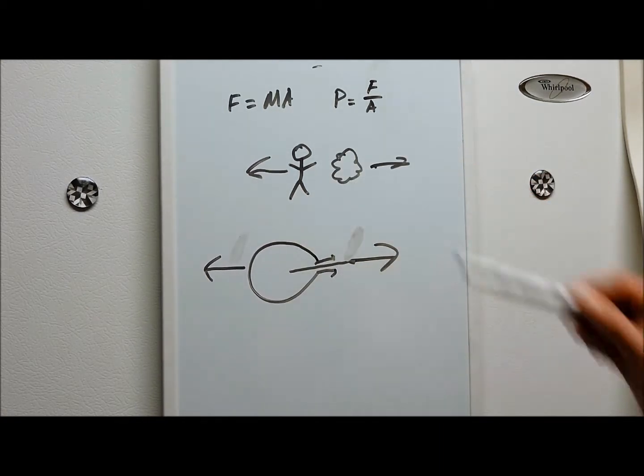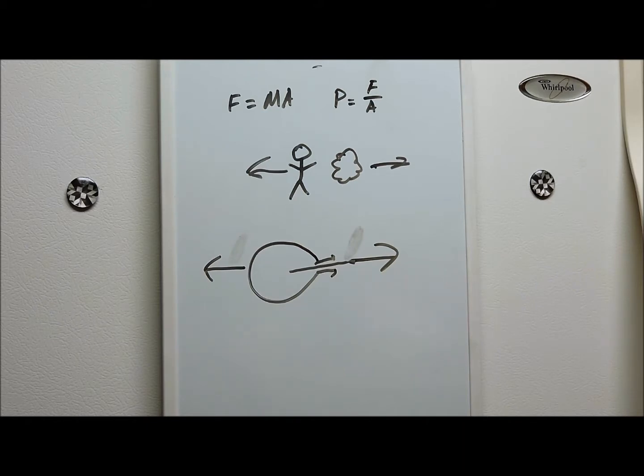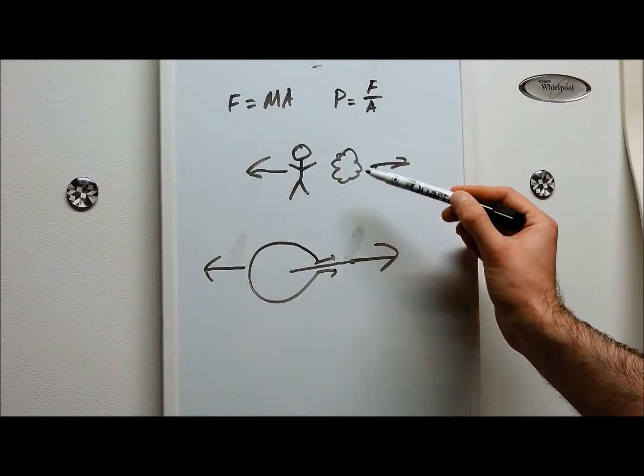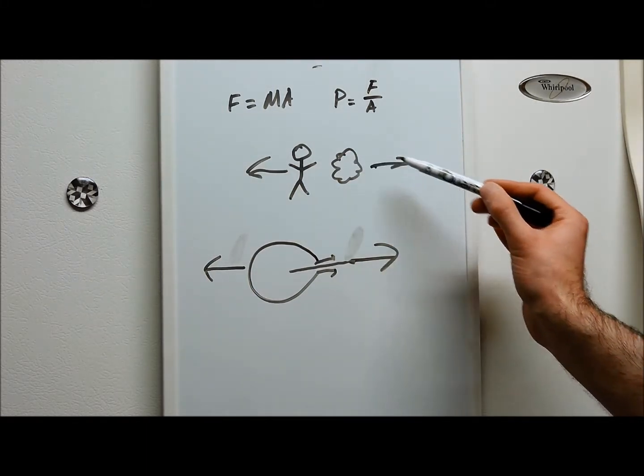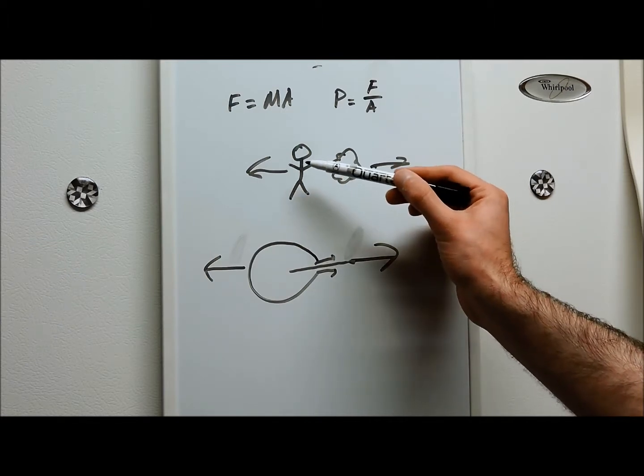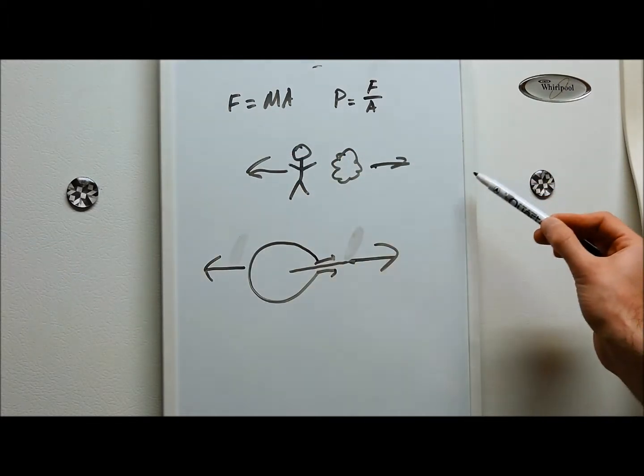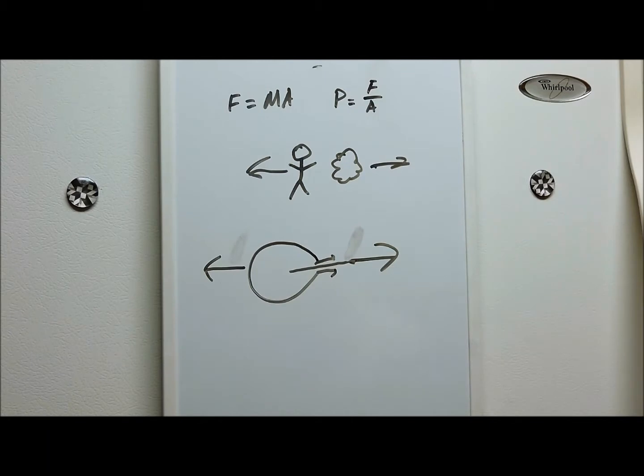Up here, this fantastic artist rendering is the case of motion in a vacuum that I think most people do understand. It's kind of the case of the guy throwing the rock, right? If you throw the rock this way, you're going to experience the same force in the opposite direction. So the rock goes this way, the guy goes this way.